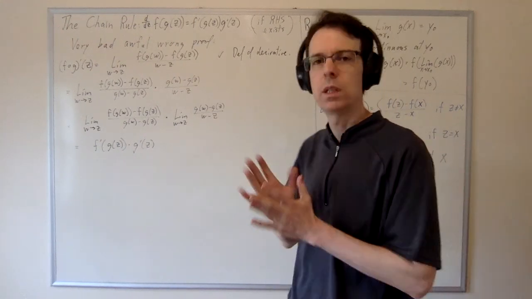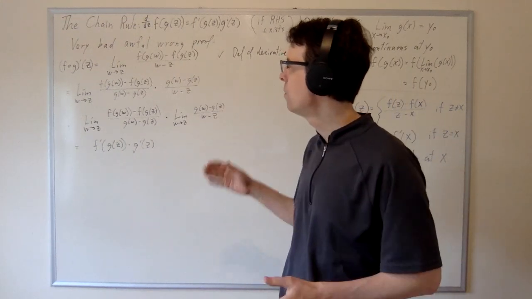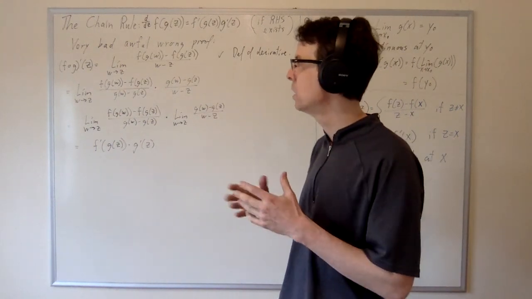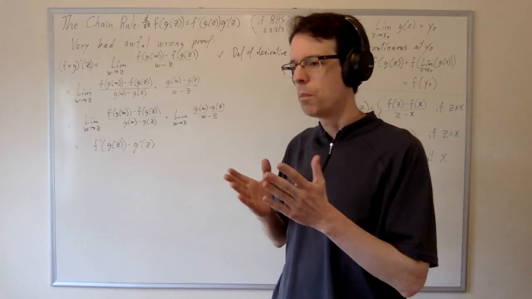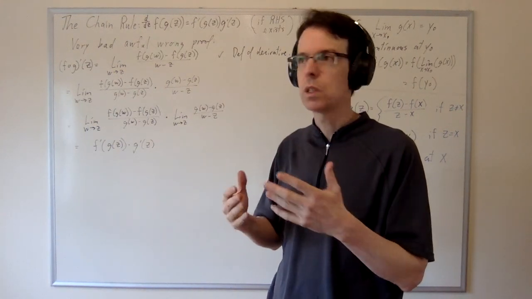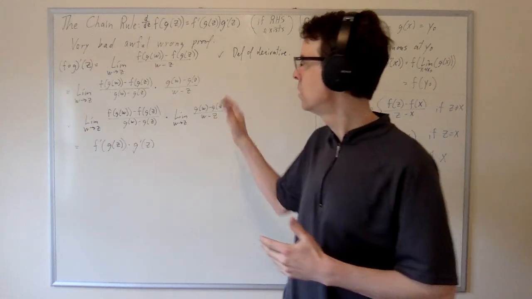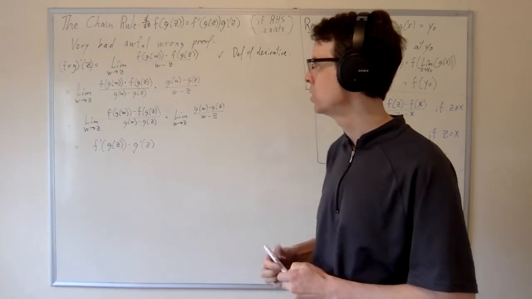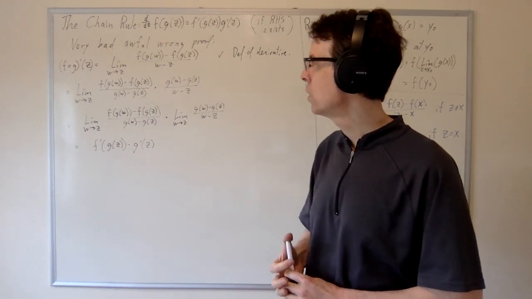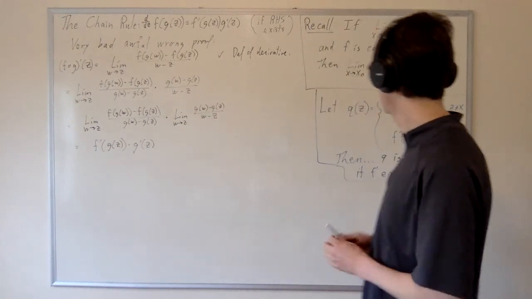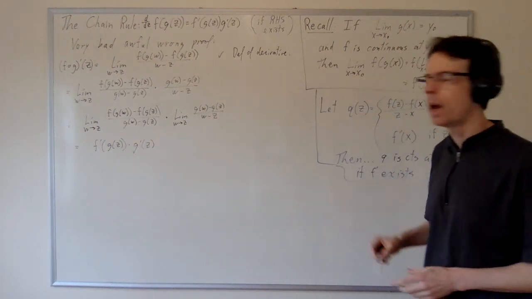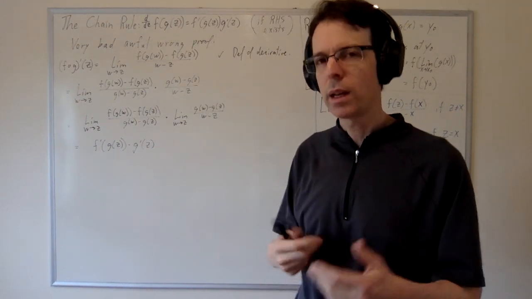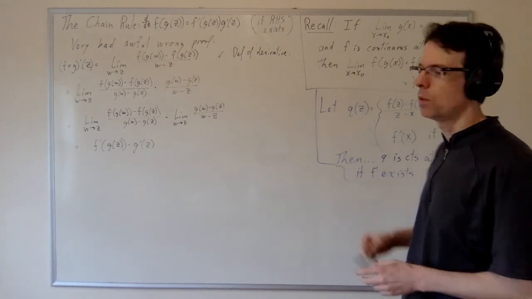You can find a lot of proofs that take that form in various textbooks. Another way of getting around the problem is to use the tangent line approximation. This is a pretty good strategy. The tangent line approximation gives you a means to approximate both functions by linear functions, and then you have to make an argument that the resulting combination of the tangent line approximations really does work out to predict the tangent line approximation of the result. That's a good proof too, and you can find that in various textbooks. The proof that we're going to use is going to be sort of motivated by this strategy, that a quotient, particularly one of the quotients that appears this way, can kind of be completed by adding in the derivative here.